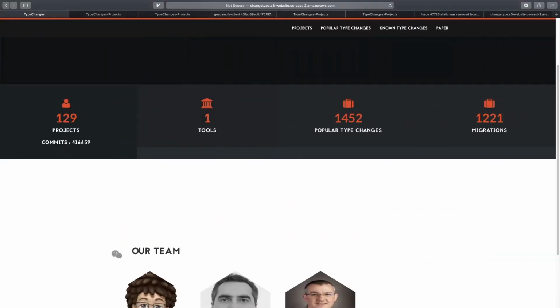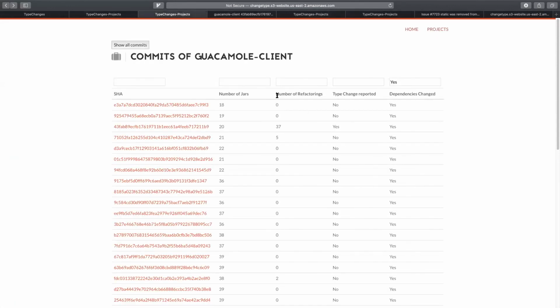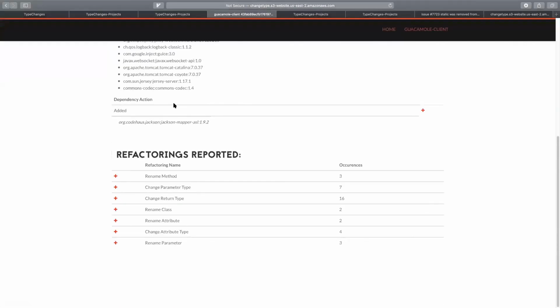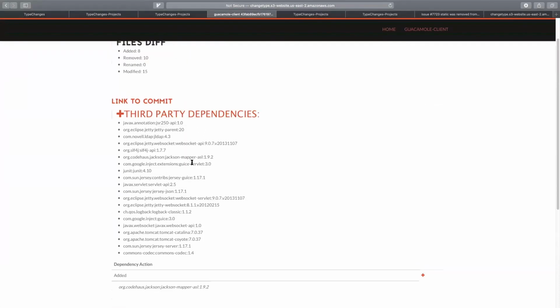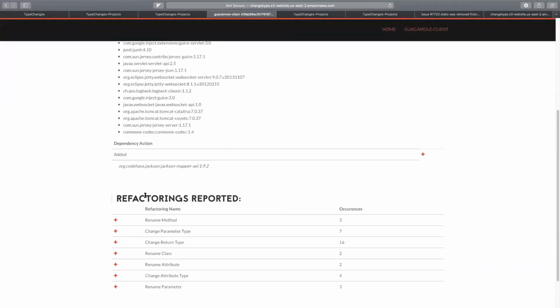Now I will spend some time describing our dataset and how to navigate it. Our dataset consists of 130 projects. For each project, we report the details about the commit and the type changes applied in the commit history. For each commit, we track information like all the refactorings performed, all the signatures of the external libraries required by the project at that commit, whether any library was updated or migrated. We found over 100,000 commits containing hundreds and thousands of refactorings. Our dataset contains all those instances. The main focus of our dataset is to showcase the type changes.